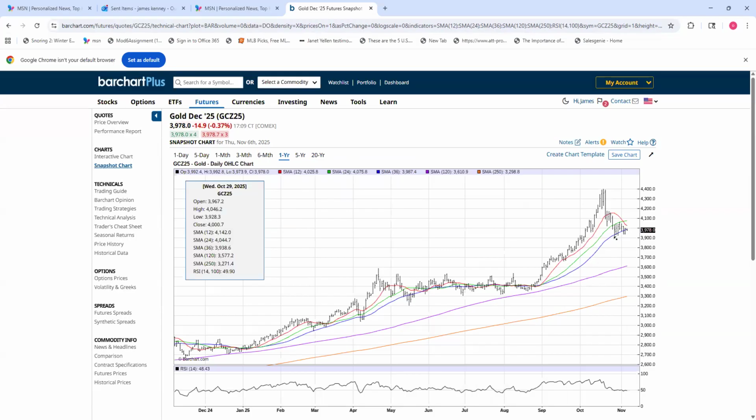And I said to everybody, as long as it holds 3,900, you're okay in the gold. You know what I also say? If it breaks, you're going to go down to 3,600 before you can spell gold. So that's why there's a critical zone right here. And you'd love to see it get back above 4,100 if you really think you're going to make any big money on it, because big money is happening above 4,100. That's another example of me. Yeah, I could buy right here and hope it doesn't break, or I could go 4,100 on its way to 4,400. Do you get where I'm coming from?